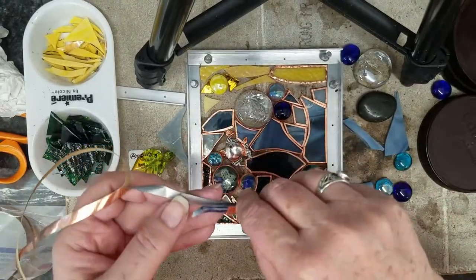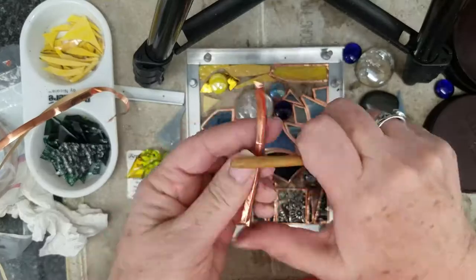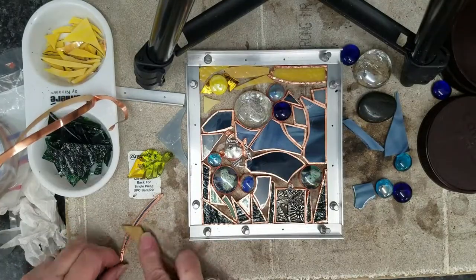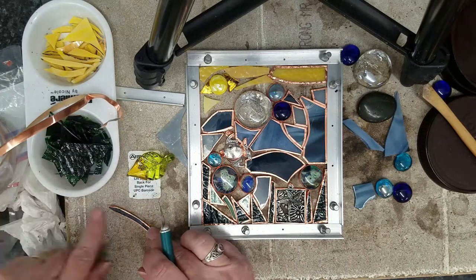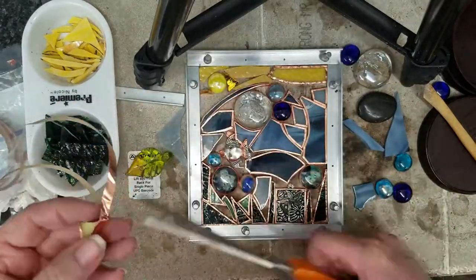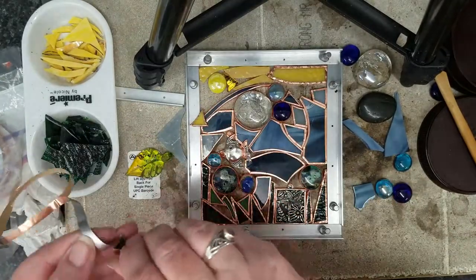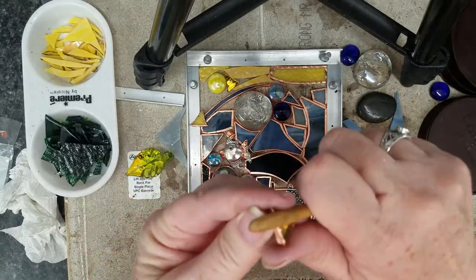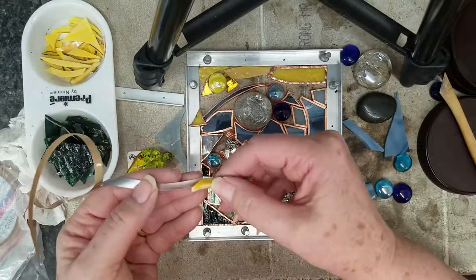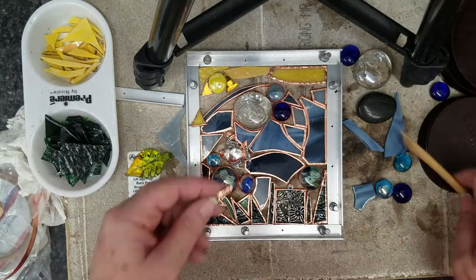Now if you have a really long skinny piece, I will trim back the foil on the front edge to expose more of the stained glass. You'll see in a minute after I burnish them through the piece that I will take my exacto blade and trim back the front face of the foiling to expose the glass more. So every piece gets ground — even the flat marbles — so that the foil will adhere to the glass better. Here I'm playing around with some of the pieces around the yellow marble.